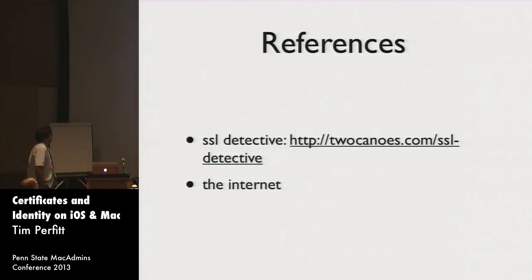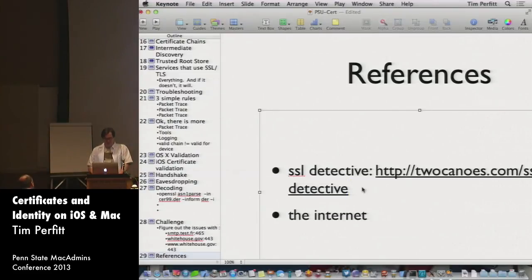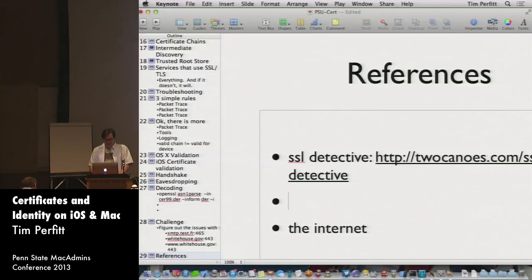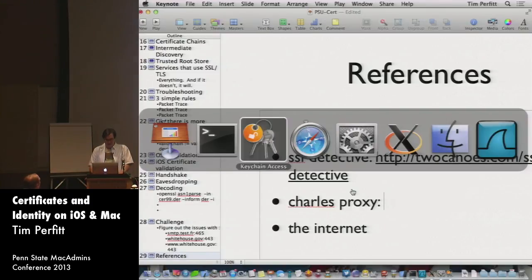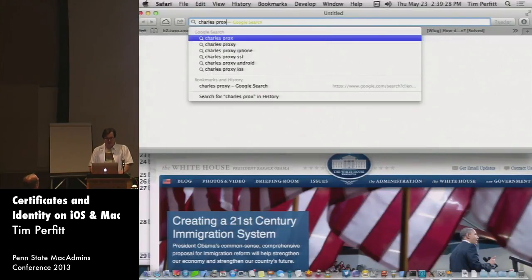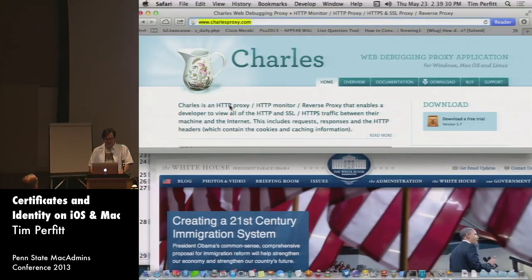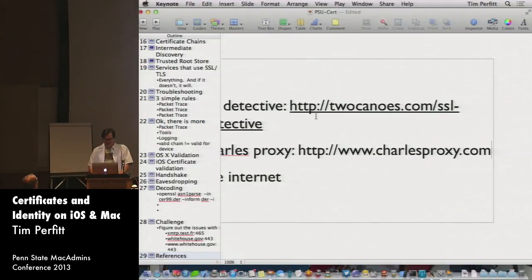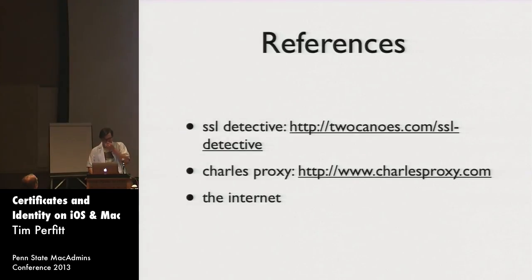So references. SSL Detective is on the App Store. Actually, I can add in Alistair. What was the thing called? Yeah, Charles Proxy is a good one. I'll make sure this is put up. Charles Proxy. And since you guys aren't familiar with Google, I'll go ahead and Google it for you. Oh, it's actually charlesproxy.com. Look at that. And the internets, right? Because I did not cover anywhere near the whole PKI certificates things. If you want to get more involved in cryptography, individual services, I couldn't put up all the references. But the big thing is these tools, as well as the built-in stuff in OS 10.